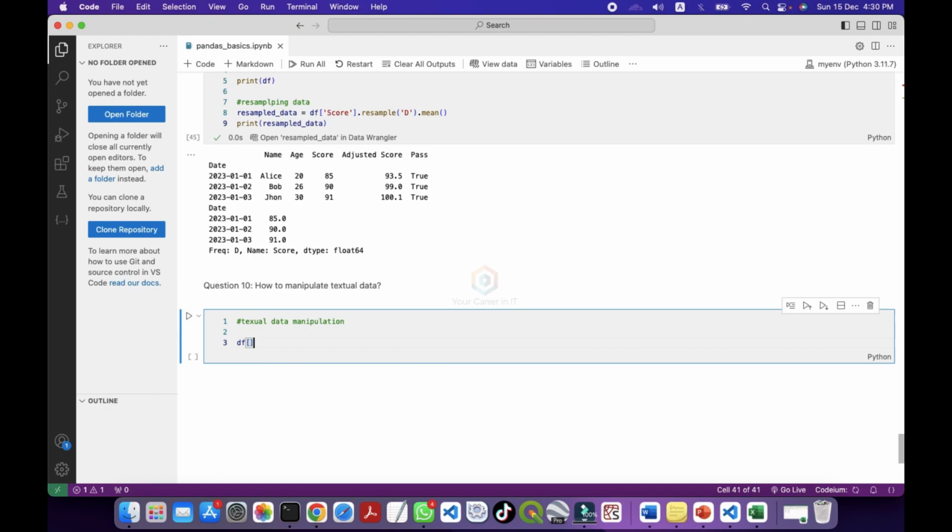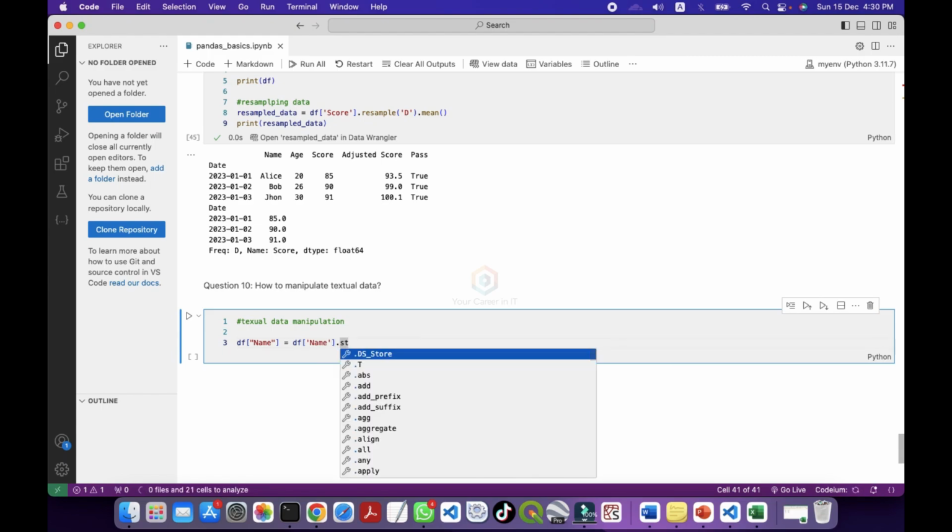Okay, df column name equal to df name.str.upper.